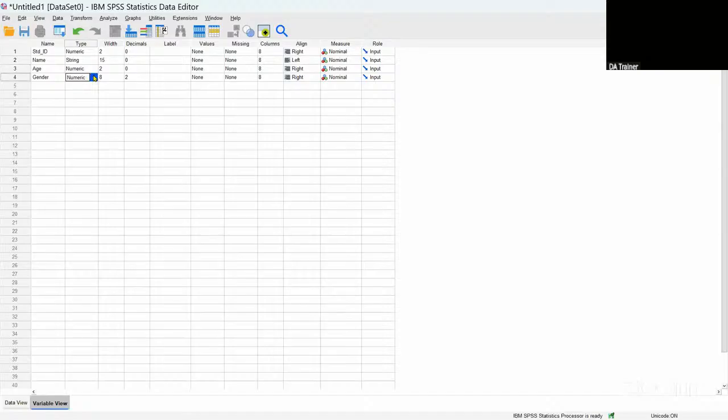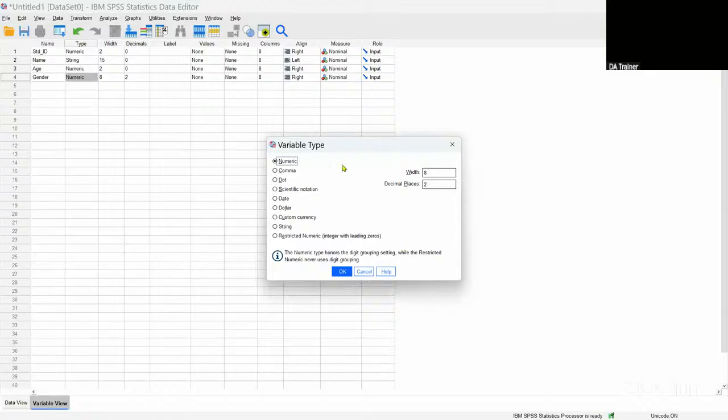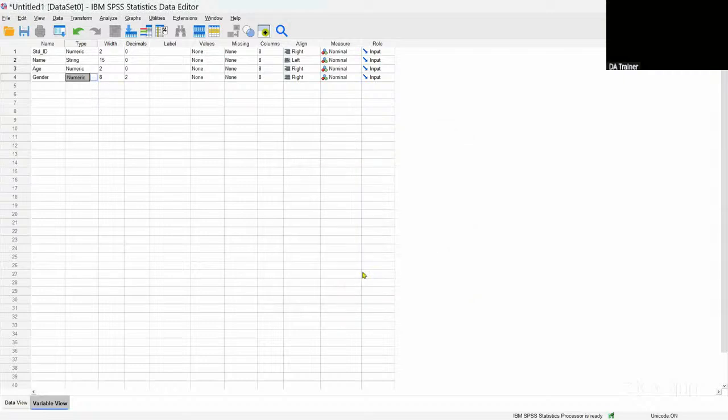Then gender. There is something we call set values for gender, right? Of which I want us to, let me not change it for now. I'll keep it, then we'll come back and change it when we get to values, but it will still be numeric because we want to change male and female into numbers so that we can use that for our own analysis when the time comes.